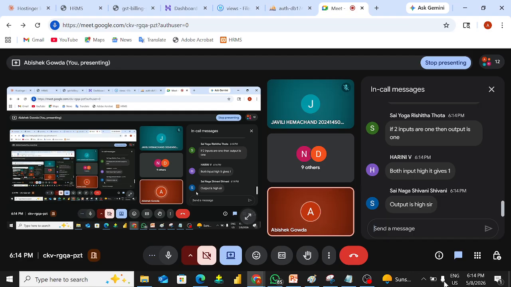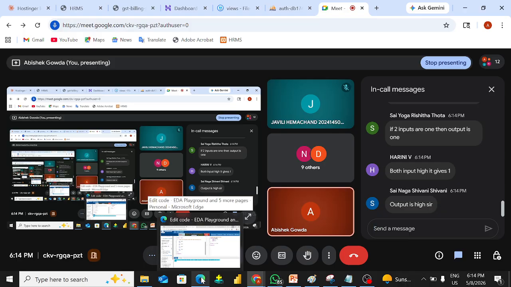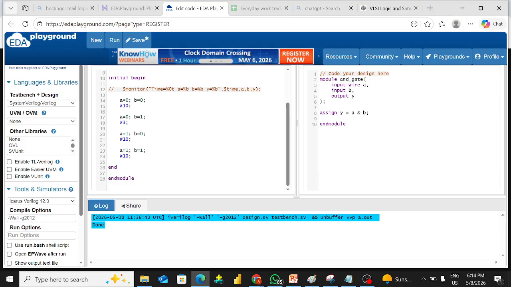So I did mention something called EDA Playground, right? Just after this class, go to EDA Playground, search for it and register. It will ask for registration using your email and name. Just register. See here on the left side panel, you are seeing testbench plus design, right?